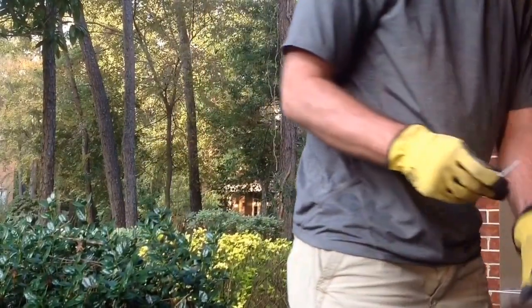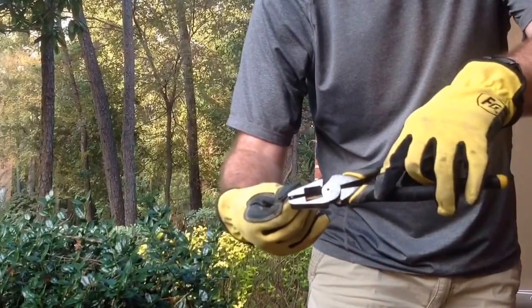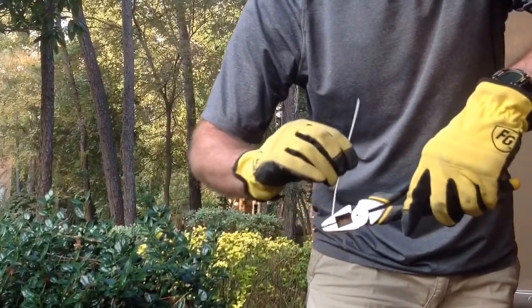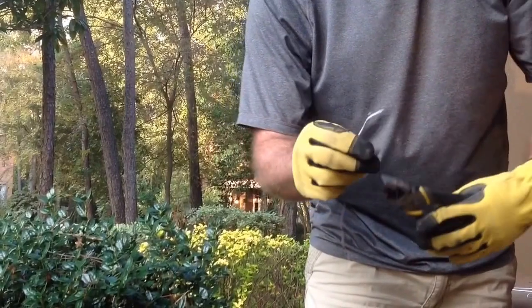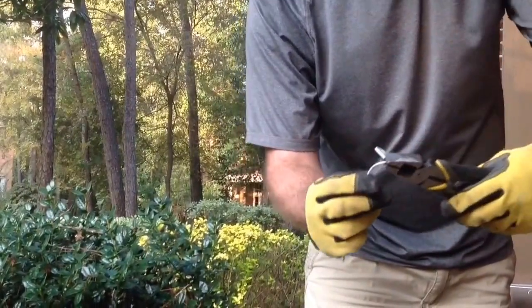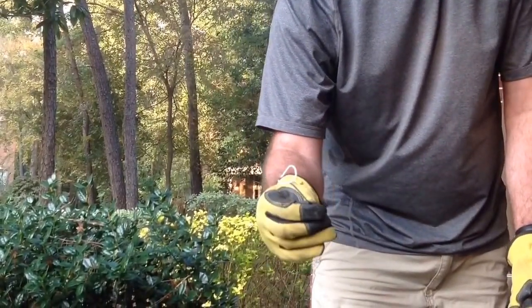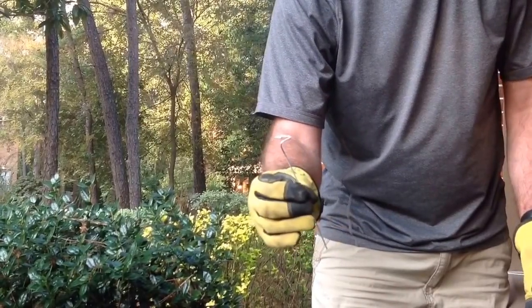For the other set, we're going to do basically the same thing. I'm going to put the pliers right at the top of the wire, and I'm going to wrap the wire around again, and you'll see it's kind of a similar setup. Use the pliers to bend it down, and your finished product is going to look like that. So we'll get a close-up of both of those designs here in just a second.